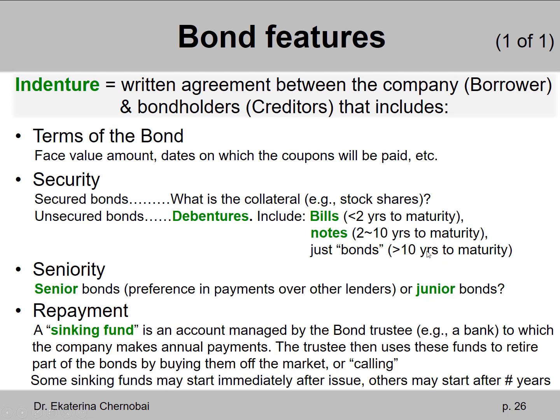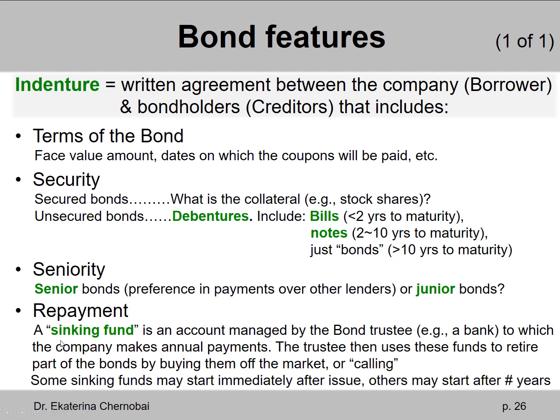So those investors who bought the senior bonds that were issued a few years ago have a preference in receiving payments over those investors who are going to be buying the junior bonds. So the junior bonds are basically more risky. They present more risk to those who buy them because there is a chance they will not receive their promised coupon payments and the face value, since they get the second priority. Repayment.